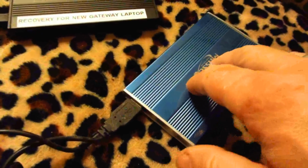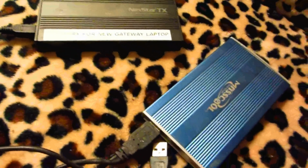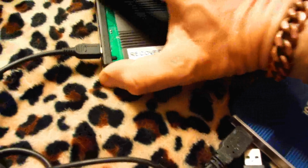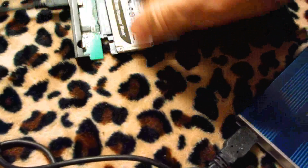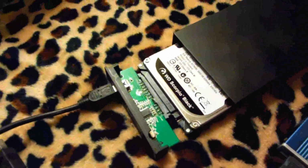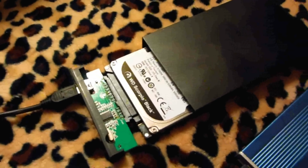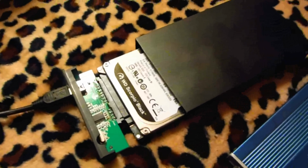But this type of drive is very simple because it just works off USB. It's USB 2 or 3, and you just stick the drive inside of it. So if you pull this out, here's the drive. It's just a laptop drive, and I like using the black label ones. The black label are better because they're supposedly guaranteed for 5 years, and that's usually how long they last, man.